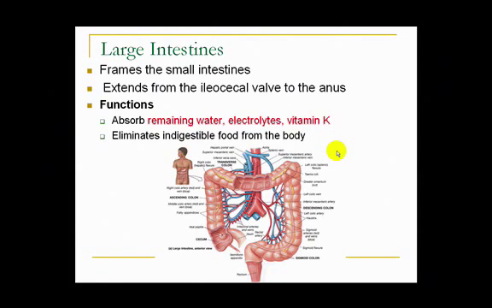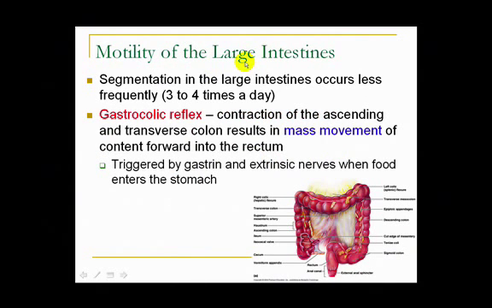Now the motility in your large intestines, how it moves things along, is a lot less active than your small intestines. It will do segmentation, but it only occurs about 3 to 4 times a day. It usually correlates with your meals. I'm trying to recall this, so don't hold me to it. I should have double-checked before I started this lecture, but I want to say that the small intestines carry out segmentation about 12 to 13 times per hour. Okay, so it's more active than the large intestines.